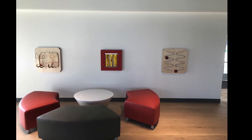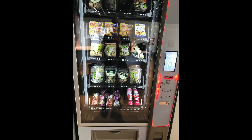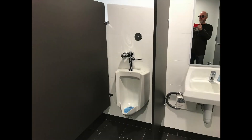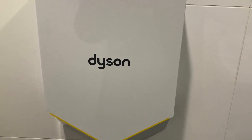When you go in, you get what you'd expect: a nice lounge area with some nice chairs, some games on the wall for kids, and what I'd call high-end vending machines with various foods, sandwiches, and drinks — lots of different ways to pay including Apple Pay. There was Wi-Fi, but my son found the password wasn't working at the time, which is a bit of a bummer. The bathroom is super clean. There's an exit push button if you get stuck in there, and there's a Dyson dryer — which I found ironic because Dyson has now said they're going to build electric cars.